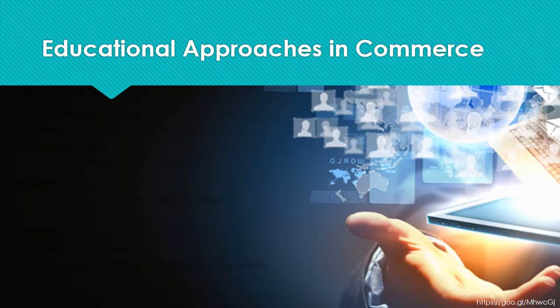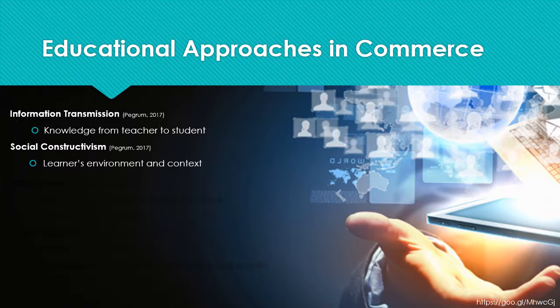Educational approaches in commerce. Information transmission is an educational approach where the teacher transfers knowledge and information to the learner in a one-way channel of communication. The social constructivist theory of learning takes into consideration the learner's environment and context as it considers that we learn from our experiences. This approach assumes that both the teacher and the student contribute to knowledge.